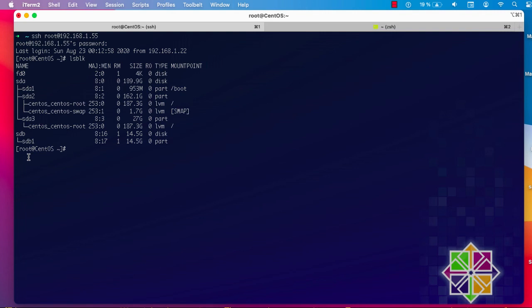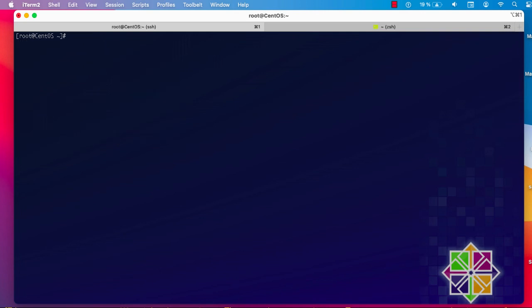Okay, so let me clear that. As I told you, I'll be using my hard disk sdb as an example. In order to do that, I will be using a famous command called shred.